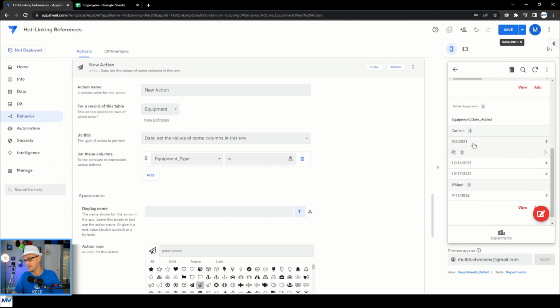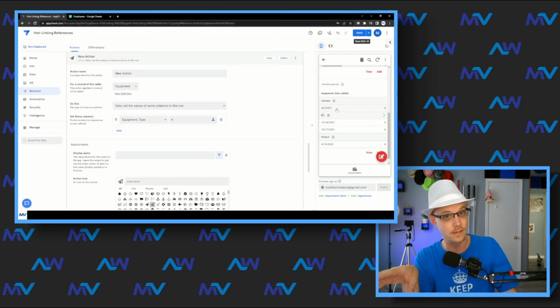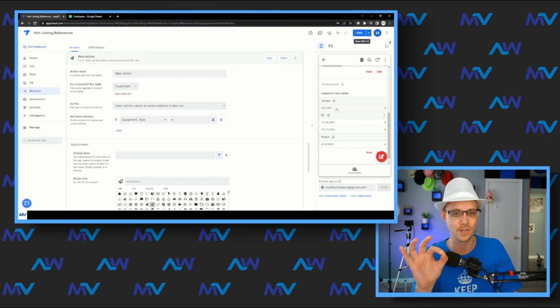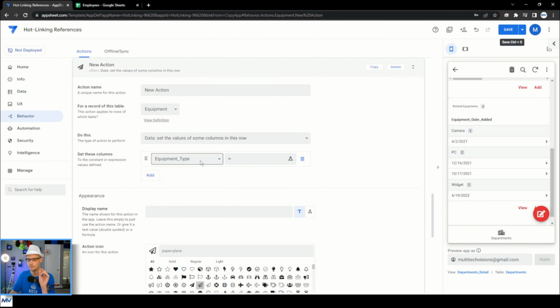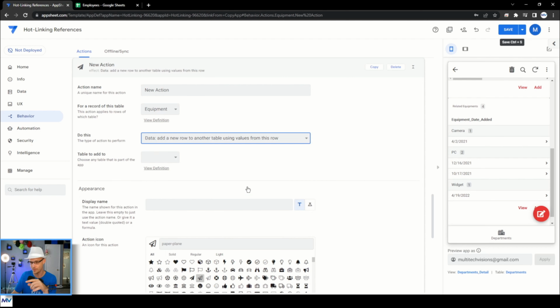So the idea is I'm going to make an action that would allow me to tap on any of these and make a copy of those. So it lives on the equipment table because that's what this is. I am adding a new row to another table using values from this row.